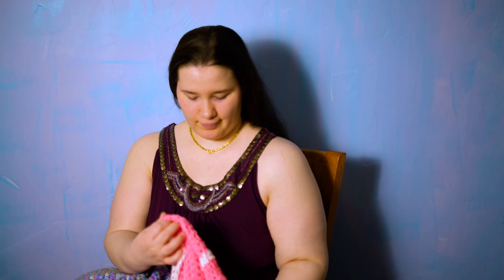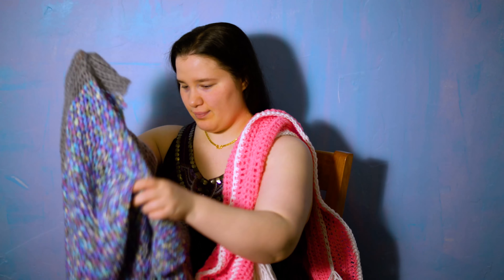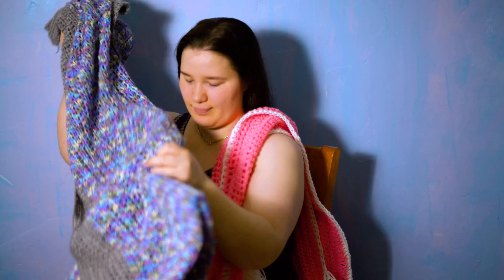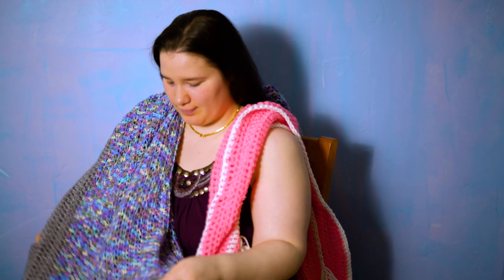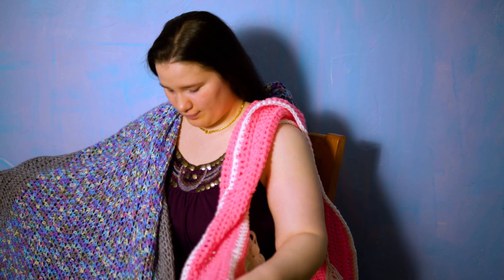I'll have Rolags, yarn, and then I'll also crochet a shawl using the yarn. Each one will be unique and one of a kind. Even if someone buys the Rolags or the yarn, it won't look exactly like the one I crocheted — because each piece will be unique depending on crochet style, length, and how they spun it compared to how I spun it.